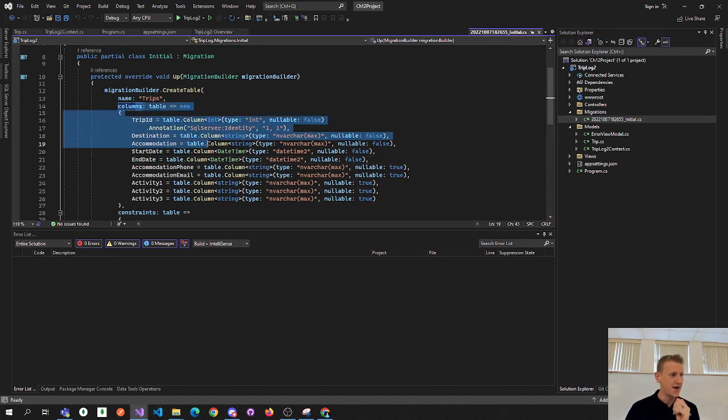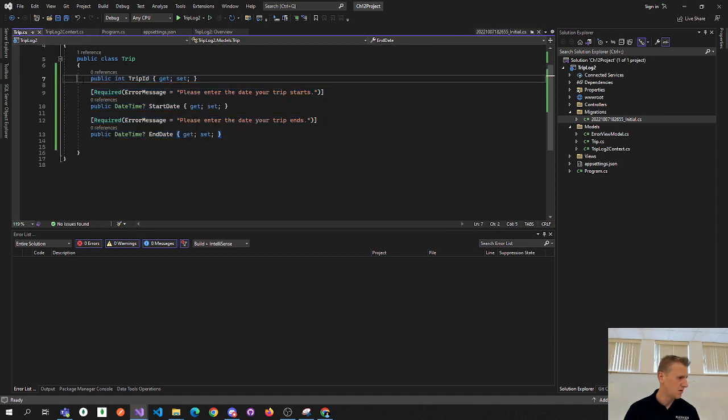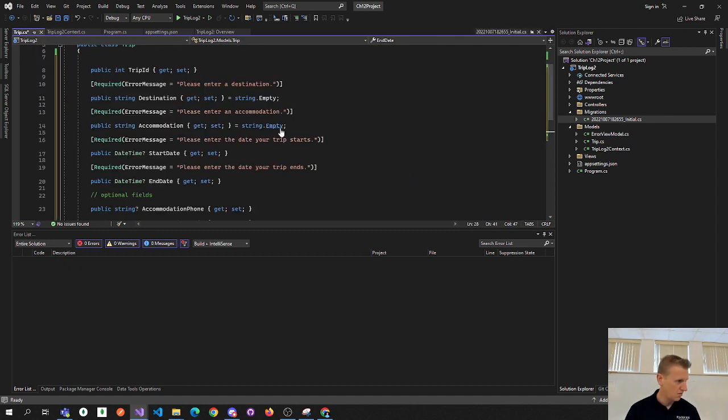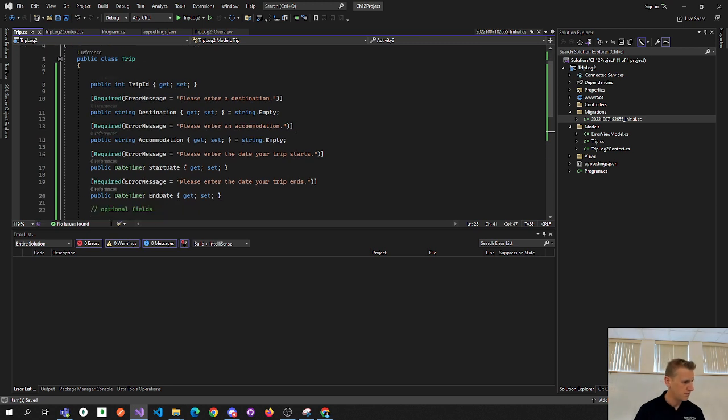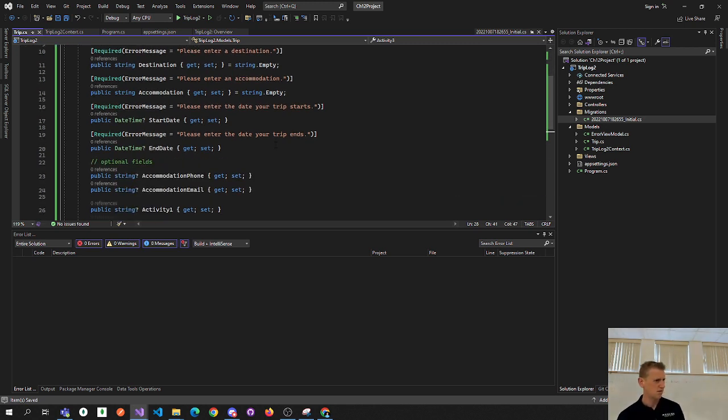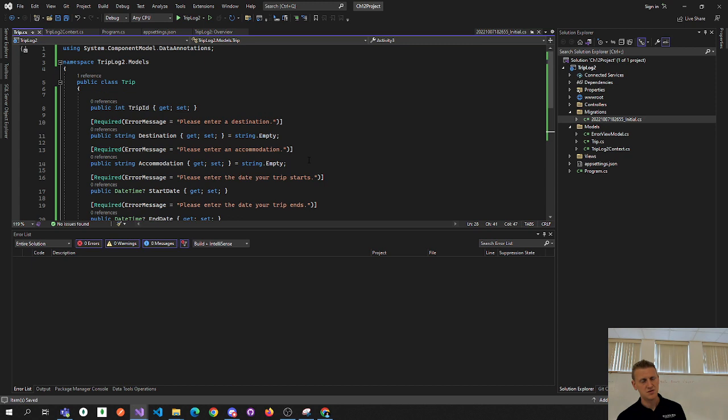Our trips for right now are going to need all of that, right? So I'm actually going to put that back in to get that to work. And then we'll refactor it as we go. So just use the trip class like it was. We're just creating another database.